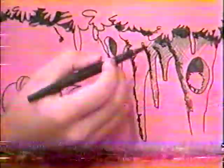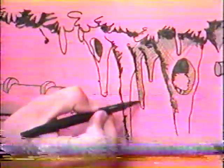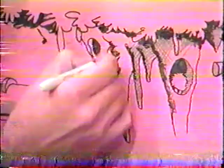Toning the drawing. It's almost like plaid and checks, isn't it? But it's not. It's cross-hatching the shading down here. And then I'll draw a little bit of darkness along the side up here.